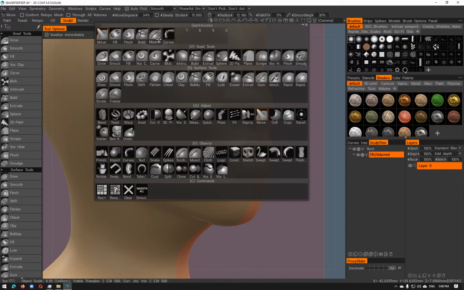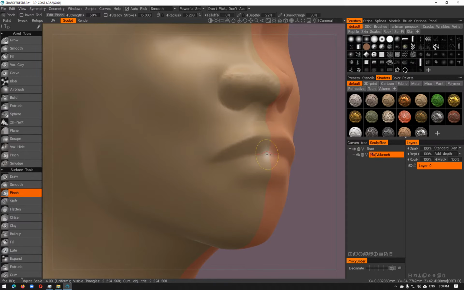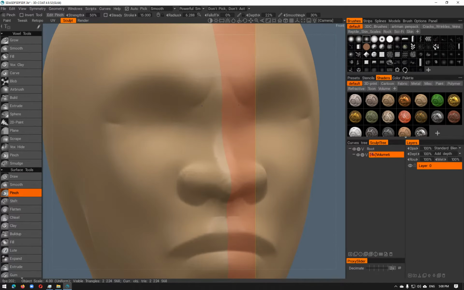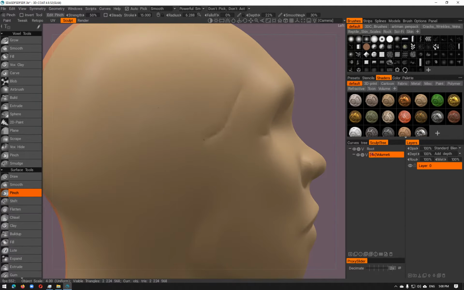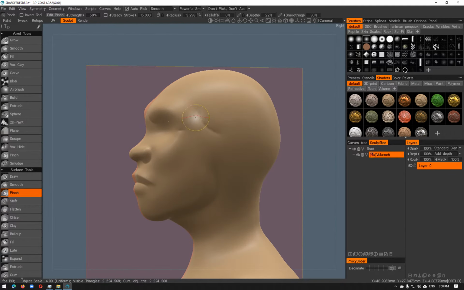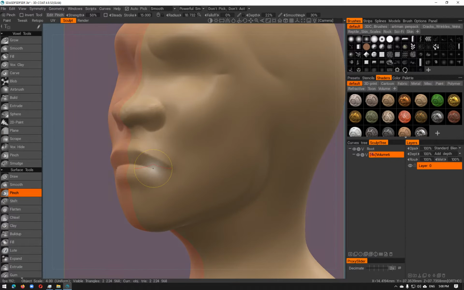Just a very few tools, so only 5 brushes have been used so far. Actually, not all 5. We didn't use a muscle brush here just yet. Okay. But that's important, now you can see that you can approach this a bit better.